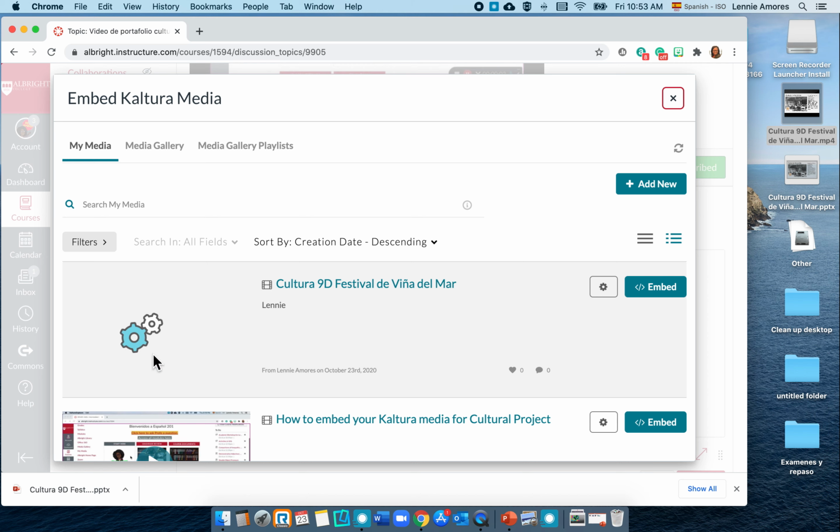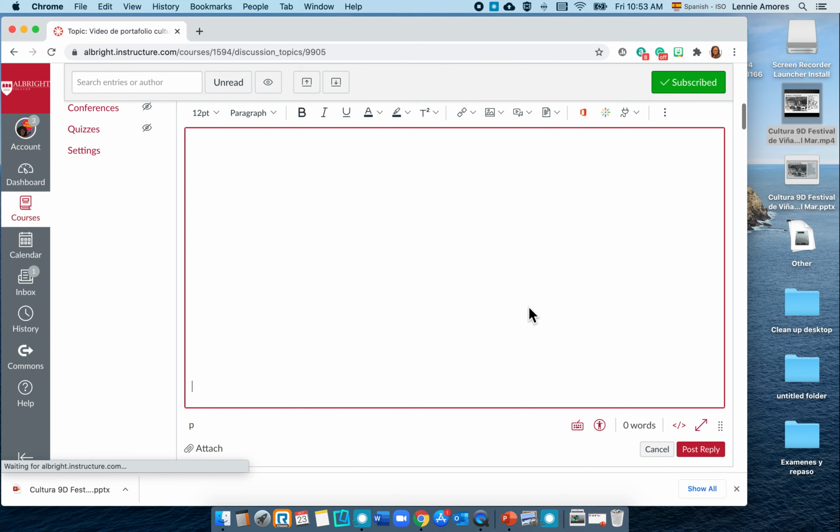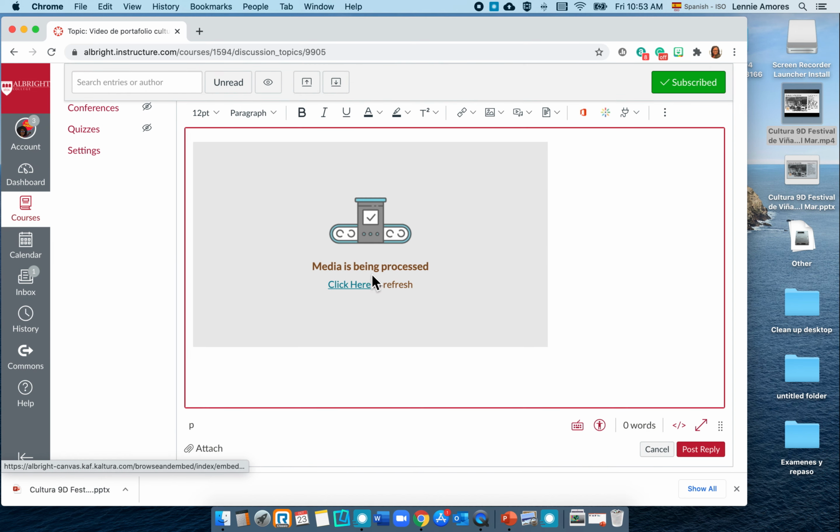These gears mean that it's still processing, so it's not fully processed. But you may still be able to just hit the embed button, and even though it's still being processed, you can still click that and then post reply, even though it is still processing.